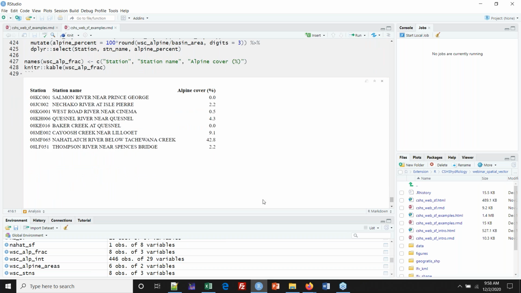And so now I've reached the end, which is I now have a list for each of my catchment polygons. I've calculated the alpine cover as a percent. And that was the last of my examples. What I've really wanted to do is not to provide a comprehensive coverage of using SF and dplyr, but just to give you a taste of the types of things that you can do. And as I mentioned, this last example was based on a dataset that's quite realistic, a very large dataset, and you can see it performed reasonably well. And at that, I'll go back to Cameron and see if there's any questions.